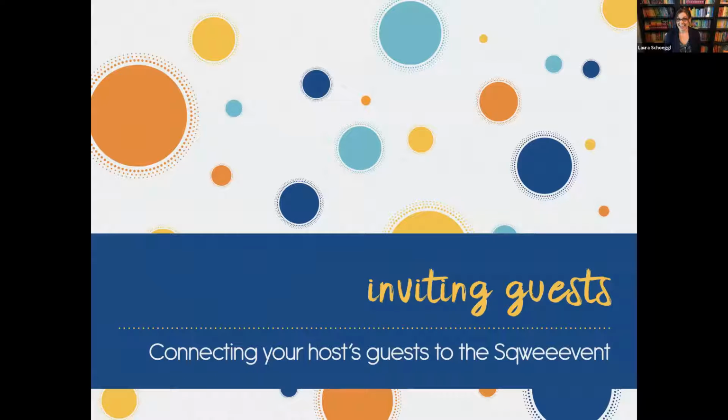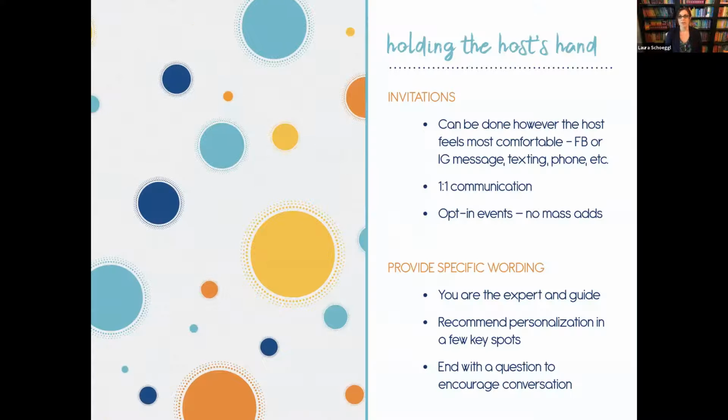All right, inviting guests. So we're going to switch gears and talk about how your host's guests get connected to Sqweee. So this is, again, that opt-in system. You're going to hold your host's hand throughout this process. So you are going to be having them reach out however they feel most comfortable. They might be on Instagram a lot. They might be messaging on Instagram, or maybe they're using Facebook Messenger. Maybe they're using text.